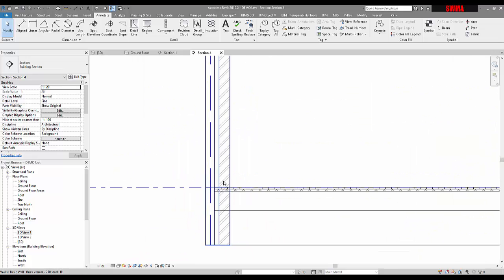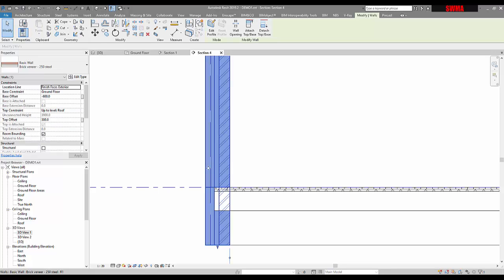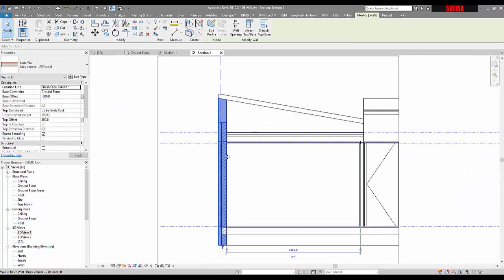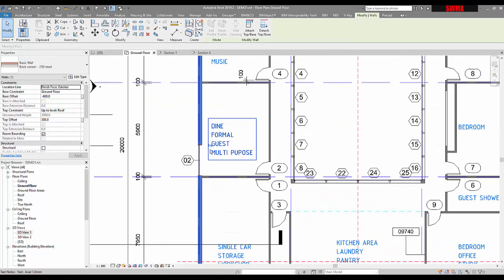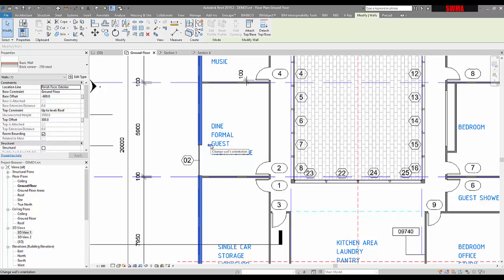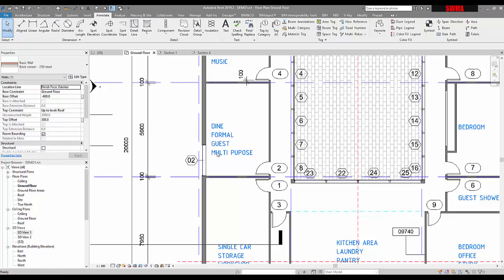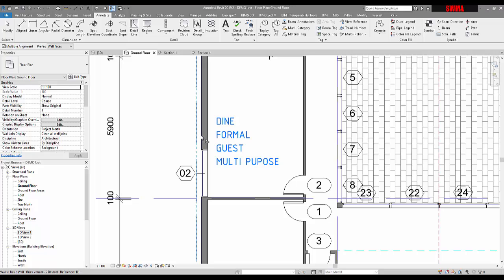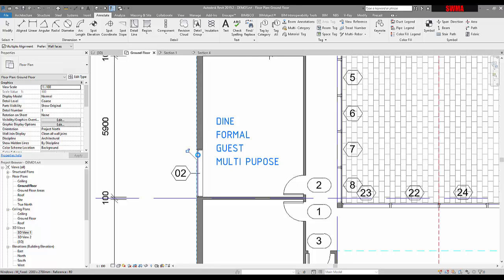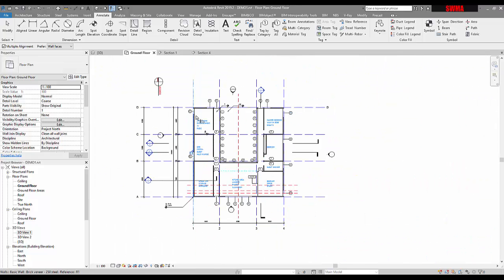Now what I've got here is a brick and steelwork wall. It's also actually facing the wrong way. So if I go back to our ground floor view, we can fix this. This one was facing inwards. We want it to be facing outwards, so we're just going to hit that to face it outwards. I did unconstrain it, so I'm going to align that outside face to here, and that should clean it up.